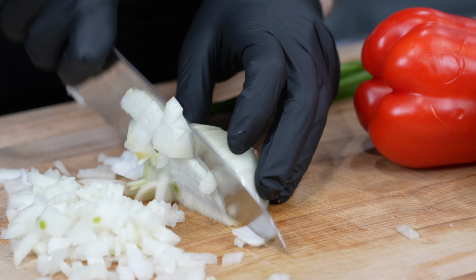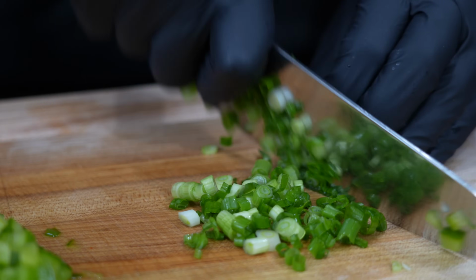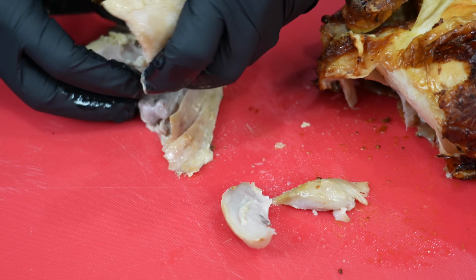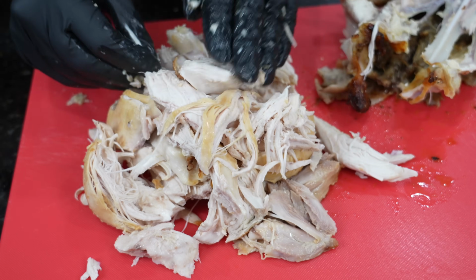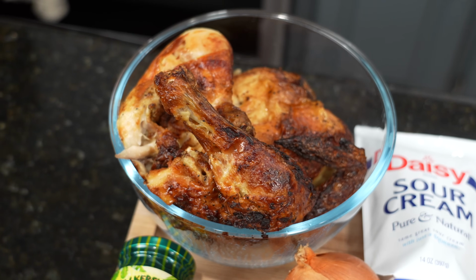So here we go. We're going to dice up one onion. We'll dice up our bell pepper and our green onion. Then we're going to break down our chicken. Get some more jerk flavoring in there. If you can get a jerk chicken, that's ideal. If not, you can get a regular rotisserie chicken and add some jerk flavor to it.